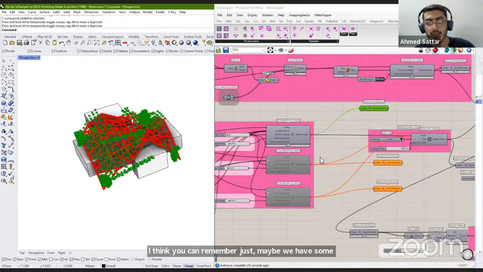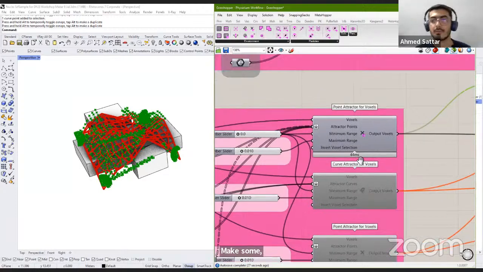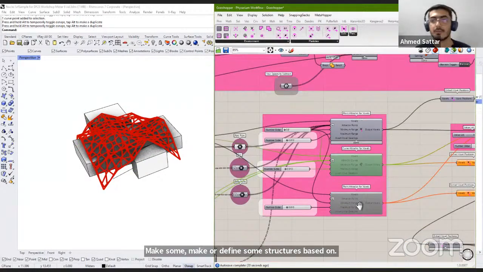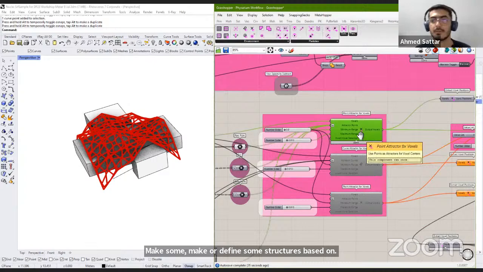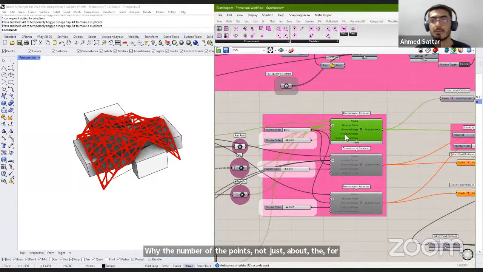But we can define some attractors based on curves, based on points. What I prefer there is to define all of the voxels by the number of the points, not just by, for example, the maximum or minimum range.